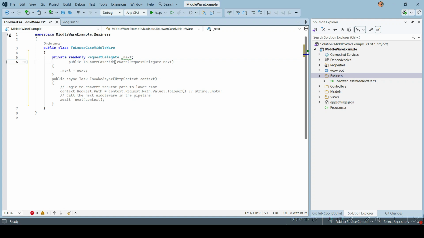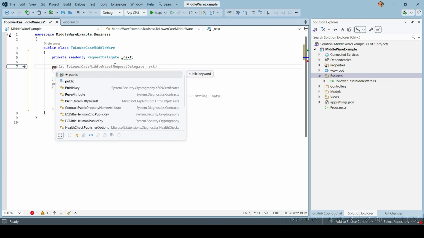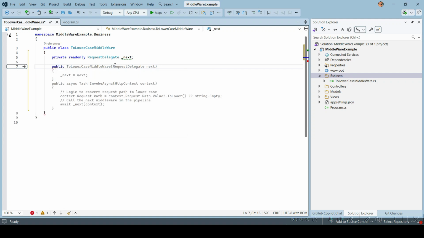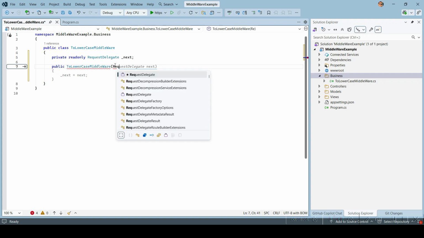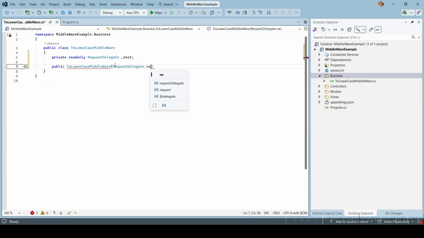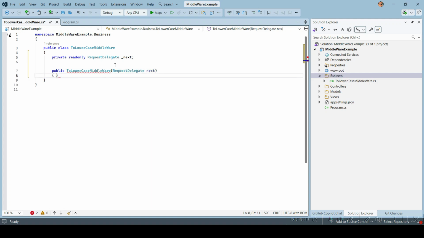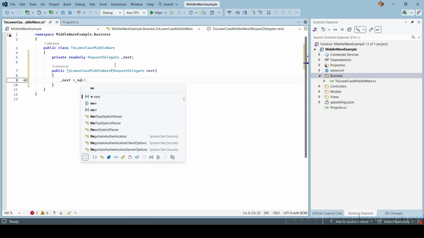Next, I need to create the constructor of that class, which will be public ToLowerCaseMiddleware, and I'm passing the RequestDelegate next. It will be the name of the variable, and I'm assigning this.next equal to next.